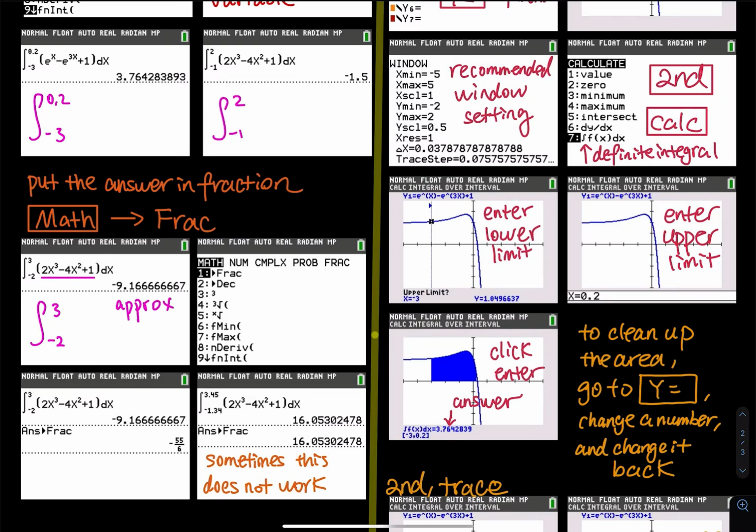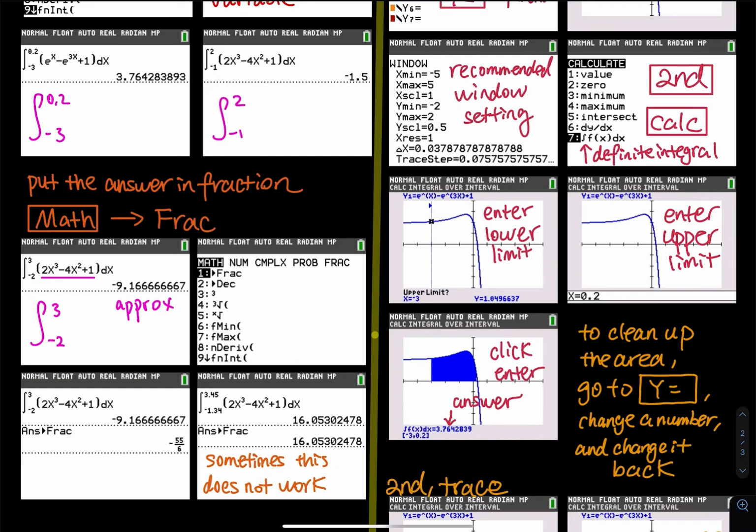So why do we have a fraction? Because when you integrate, most likely the coefficient of x will be a fraction, right? Then you plug in the upper limit and lower limit, you perform a subtraction, and you have to deal with the common denominator. So most likely the answer will be a fraction. But if you are using this technique, it will just give you an approximation first. If you want the answer in fraction, you have to hit the math key again.